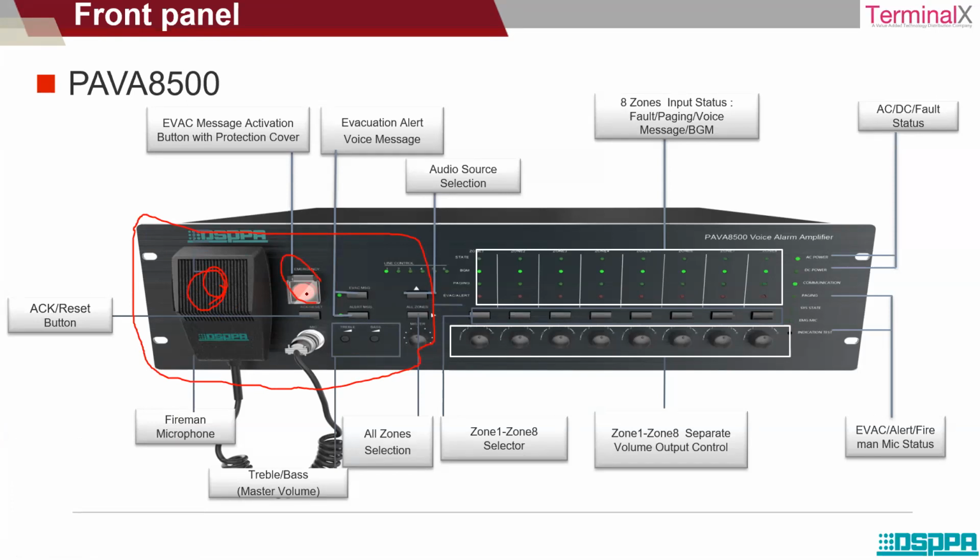The moment you press this button, the evacuation messages and the alert messages that are already stored in the system or the amplifier play automatically. In case you want to transmit an evacuation message, there is an evacuation button. You press that button and the evacuation message is played automatically. In case of any alert message, press the alert message button, and then you can play the alert messages.